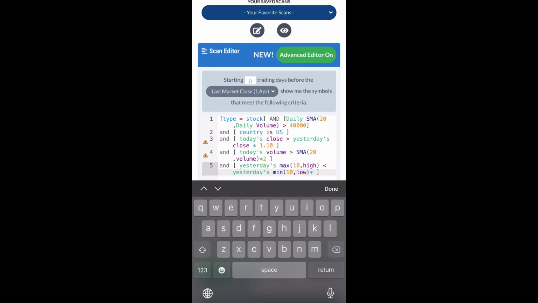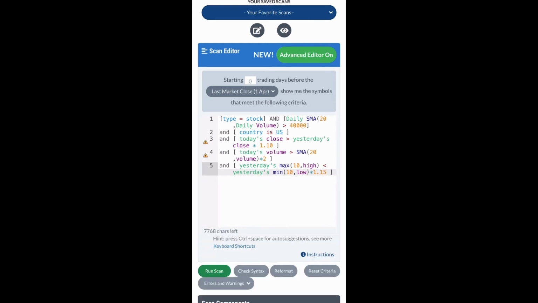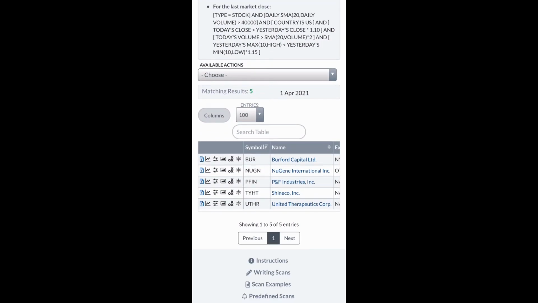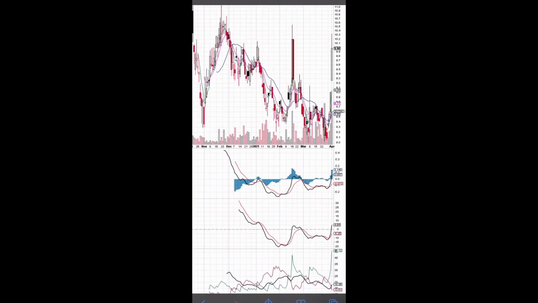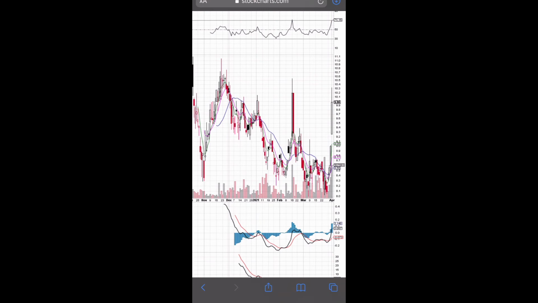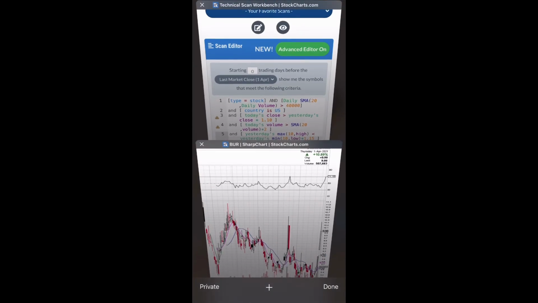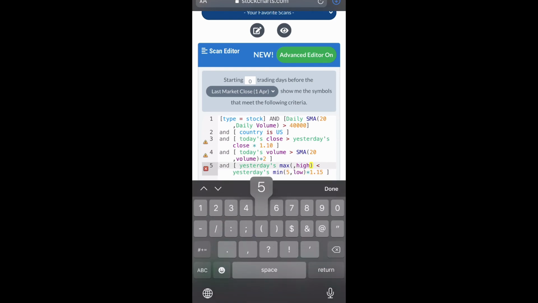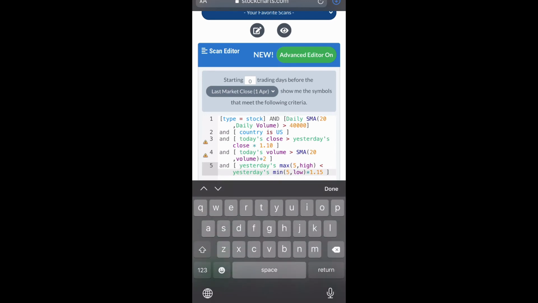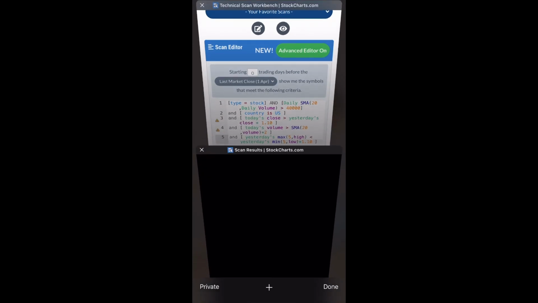So I'm going to be a little generous here and say like 10. I'm going to do 15. We'll do 15 so I can show you. So I'm going to run it on 15 and you'll see that even then there's 5 results, right? So let's go ahead and look at the first one, BUR, right? So actually this is not a pretty stock, but let's not do that. Let's reduce this to 5 days. I think that might be cleaner. 5 days, and then we'll even bring this down to 10, within 10%, right?